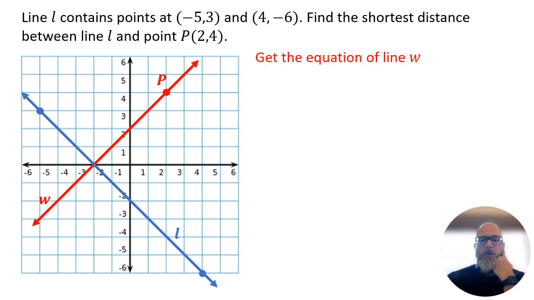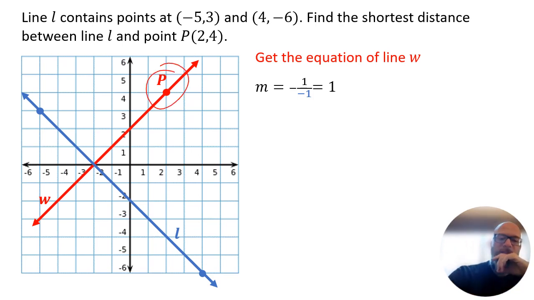Well, we'll get the equation of line W first by finding the slope, but you can't use the slope formula. You can't use y2 minus y1 over x2 minus x1. That would be cheating. That would require you to know 2 ordered pairs on the line W, but you don't. You really only know this ordered pair. Now you're probably saying to yourself, yeah, I know this ordered pair right here. It's (-2, 0), or this one right here, which is (2, 0). I know all these. No, you don't. I just gave you the line. I drew it in for you. Okay, you can't do that. That's not how we approach this algebraically. You have 1 ordered pair.